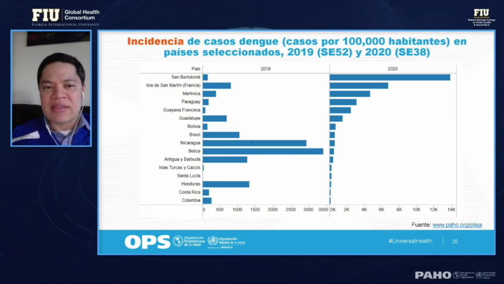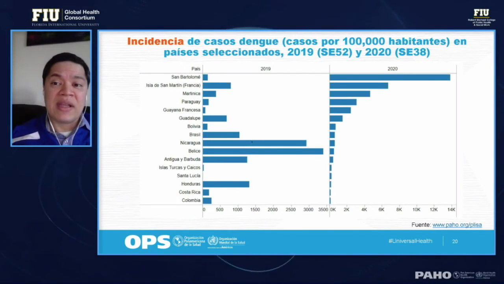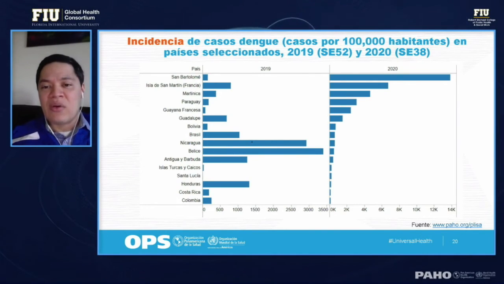And if we look at the incidence of dengue cases in selected countries, the list changes slightly. And here we see the Caribbean countries mainly, and the French territories, that currently have a significant increase in the incidence of cases of dengue. Saint Bartholomew, Martinica, and Saint Martin are now having an important increase in dengue cases, speaking in terms of risk of incidence. And here we also see Paraguay reflected, which was the second country with regards to number of cases.